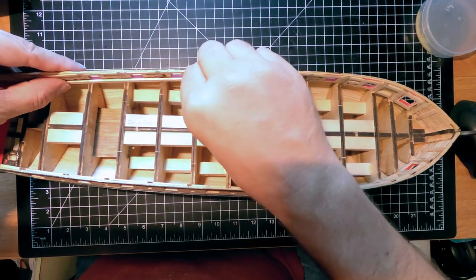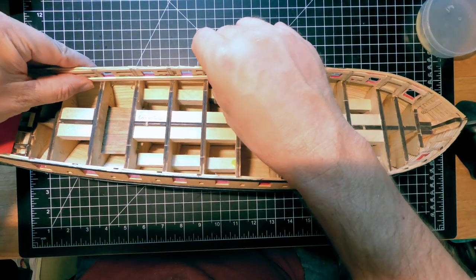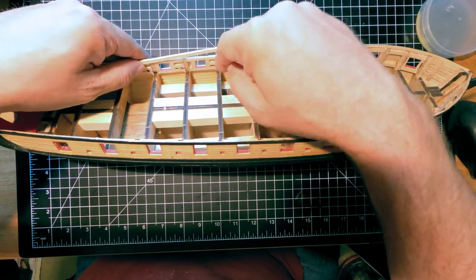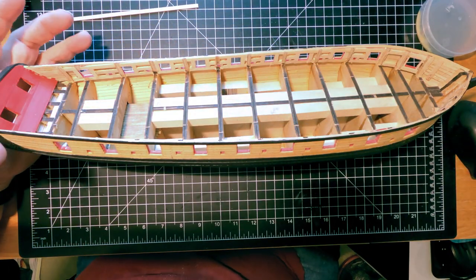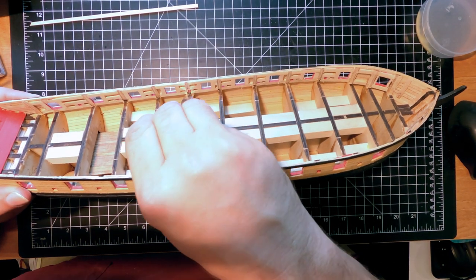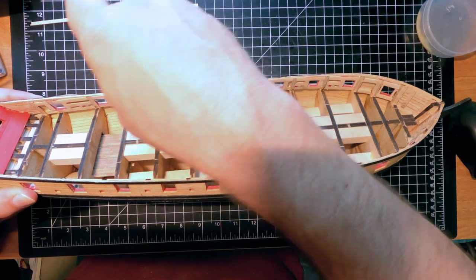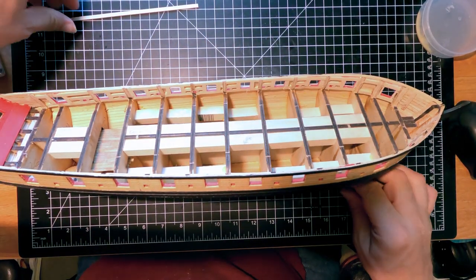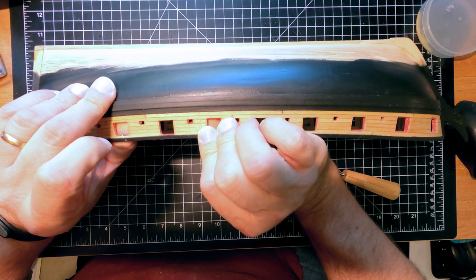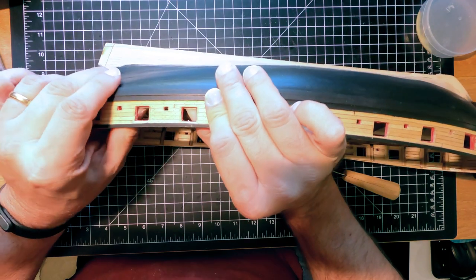It's going to be interesting because it has to bend with the bow of the ship this way, and it also has to bend to the bow that way — the deck is shaped. So once this gets glued in and clamped in it should be good. Looks like there's a little spot here to shave down. I've just been using the chisel, or in this case a gouge, to take it down. I think I had a glue bump. Flip it over, look at the outside — looks good. This is a little high but I think it'll be fine. That's looking pretty good.